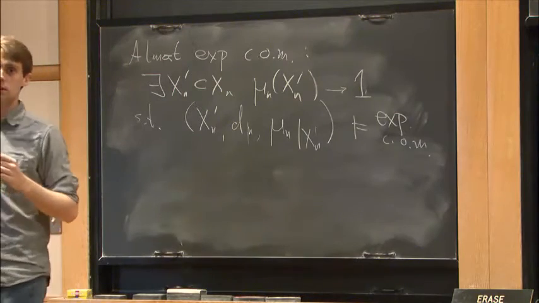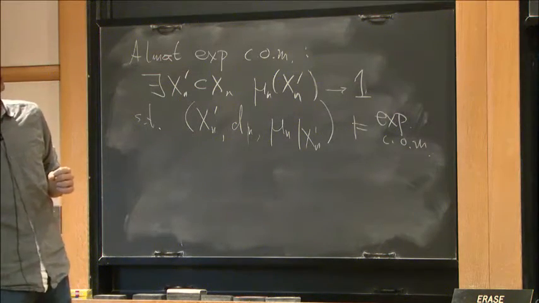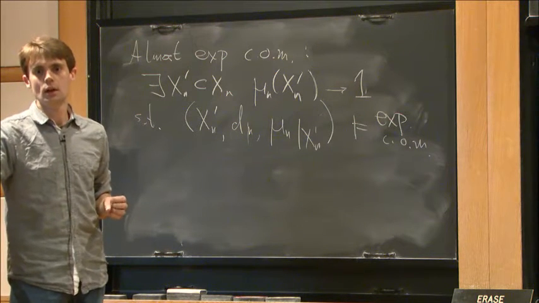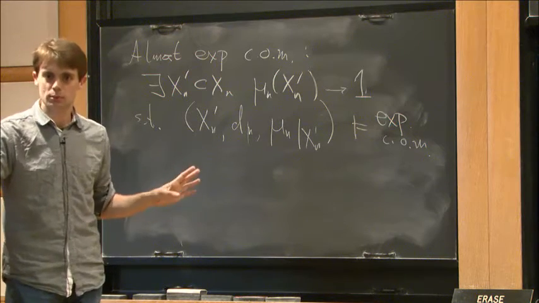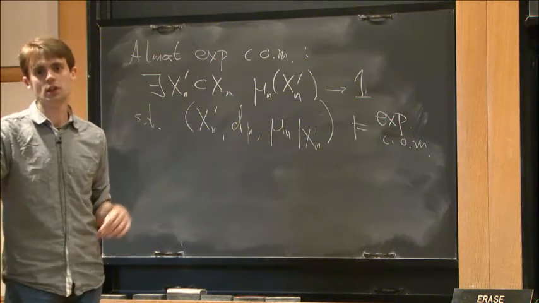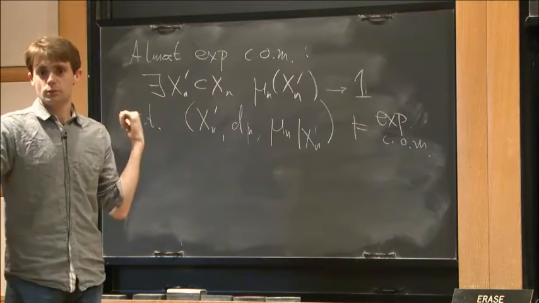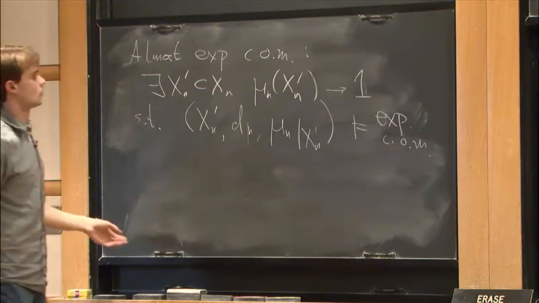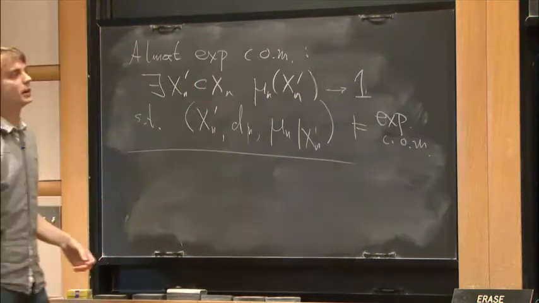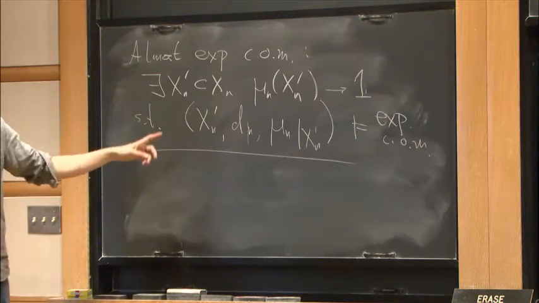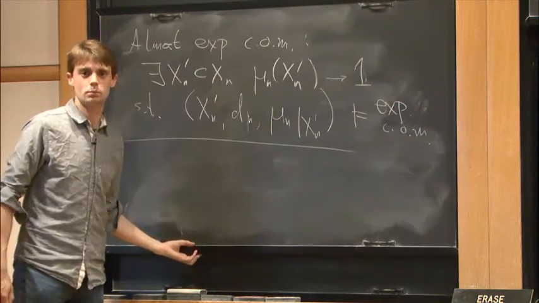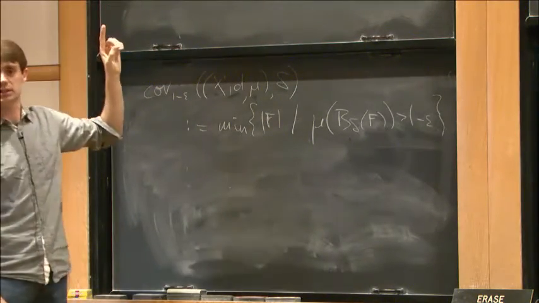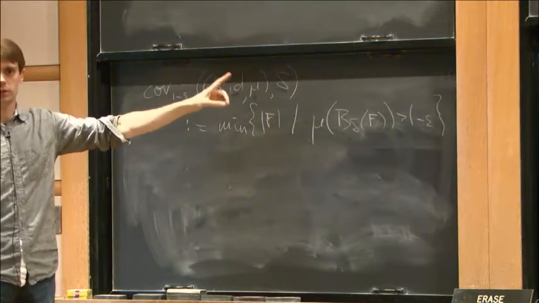Not in this language. I think probably the first person to know something really close to this is Jean-Paul Thouvenot around 1980. Ornstein had these other conditions like very weak Bernoulli and finite termination and so on, which are not too far from this if you know that this is what you're shooting for. But it's true that he didn't have the language of concentration of measure. But by the mid-90s, this has already appeared in Paul Shields's textbook. It's somehow not widely known outside ergodic theory. Again, the geometry of these spaces is controlling some ergodic theoretic property of the system.